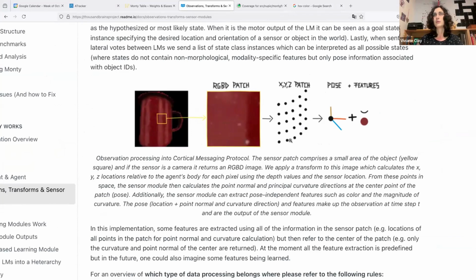And then from this patch, we extract a pose. That's defined by the location of the center point, plus the point normal, the 2 principal curvature directions, plus some features that are independent of rotation and location, like color or the amount of curvature that we have here.